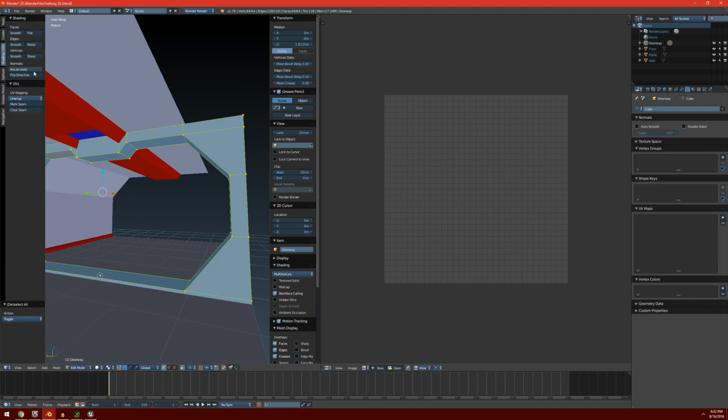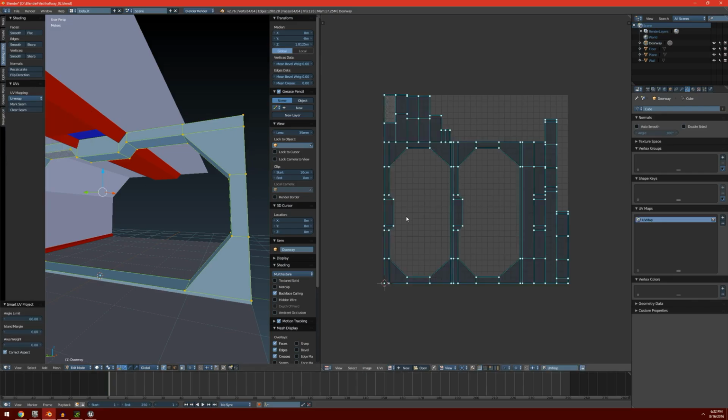So we're going to go to our shading and UVs. I'm going to select flat faces, and then we're going to go to unwrap, and I'm going to try the smart UV project and set the island to 0 and hit OK. And this is kind of what it comes up with. And we have these 2 areas around here and a lot of empty space in the center. And this isn't exactly the best unwrap in the world. So if we just regularly unwrap it, it's going to do the same thing.